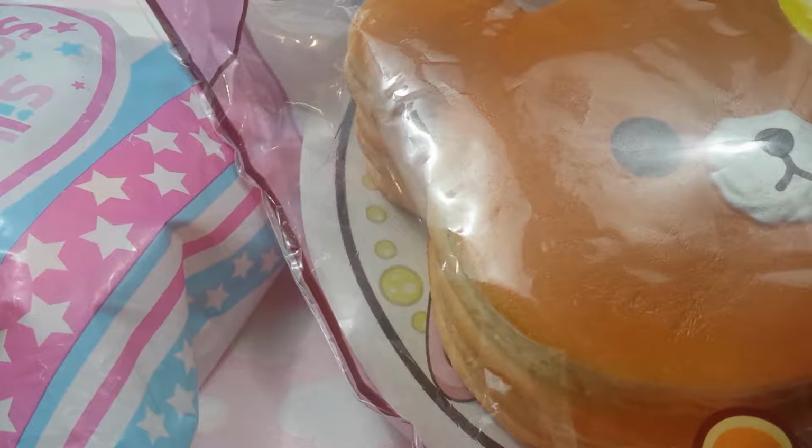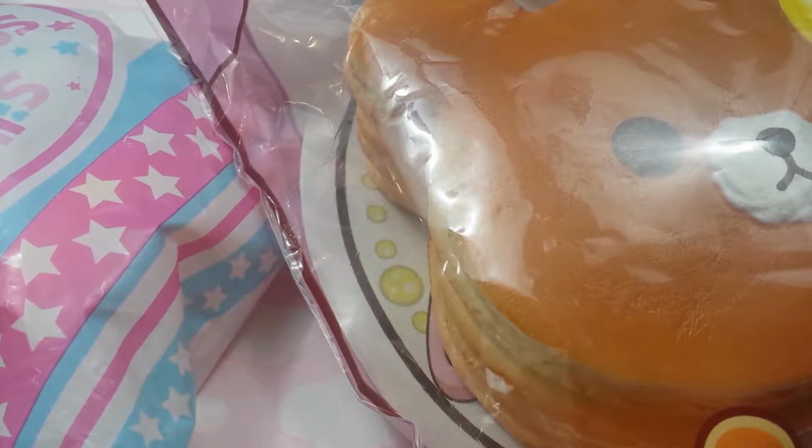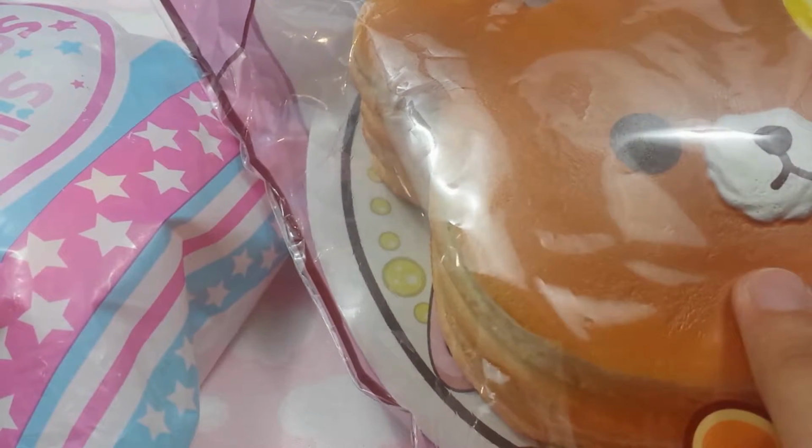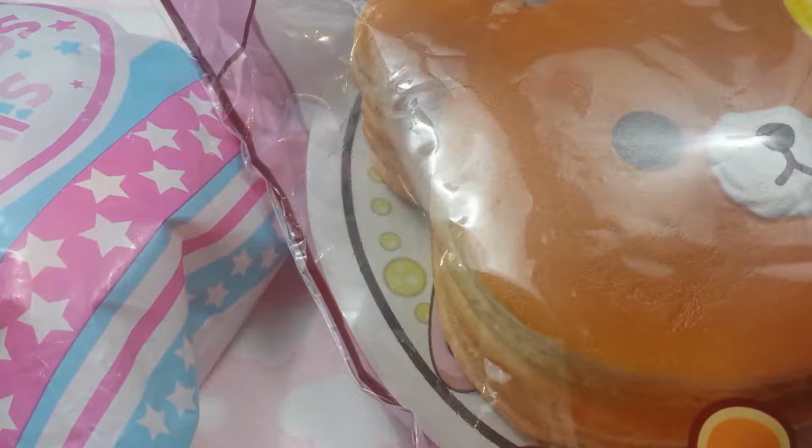And this time I'll be opening up Squishies. So, for this video, I'll be opening up a package I got from sillysquishies.com, as well as this Jumbo Kunimaru Pancake, as well as two iBloom Squishies.